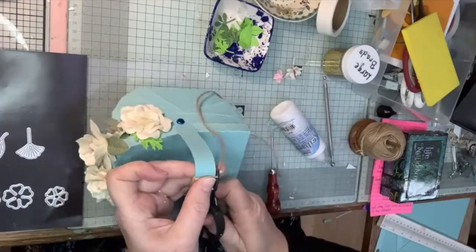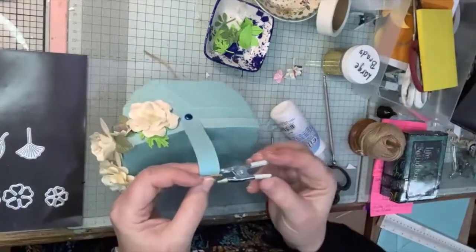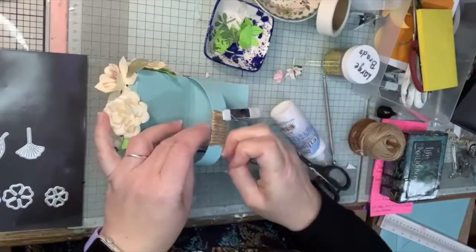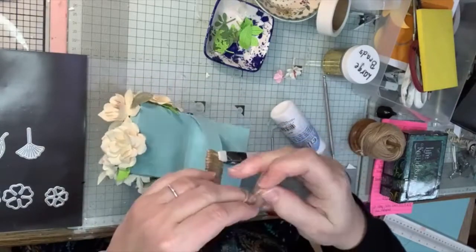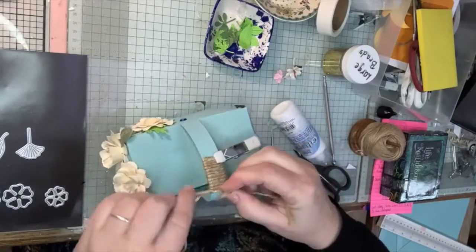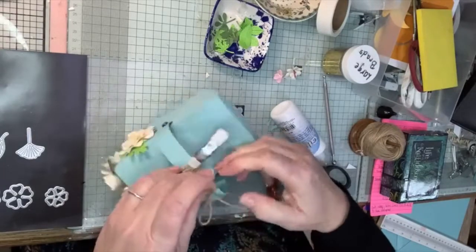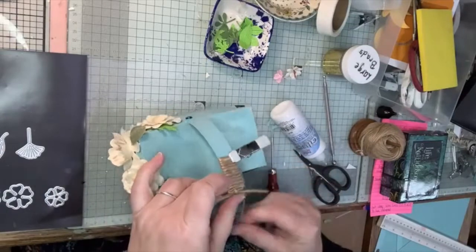Take that off there a minute. Hold that down. There's a clip so that stays there where I'm gluing it. Okay, so I've got my little bit on the top there. Take this piece here and I'm going to tie it into a bow. So I've got a little bow on it. There we go. It's nice.